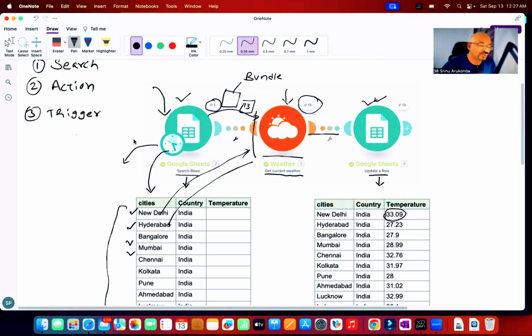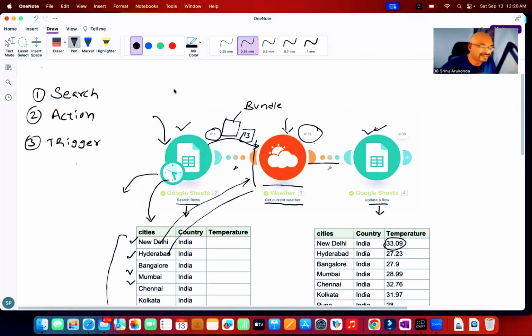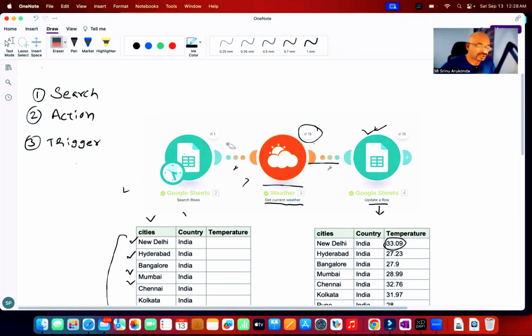So now, coming to the modules, there are three types available: the search module, the action module, and the trigger module. In the action module, there are four kinds of operations available. Action means we are performing some action.